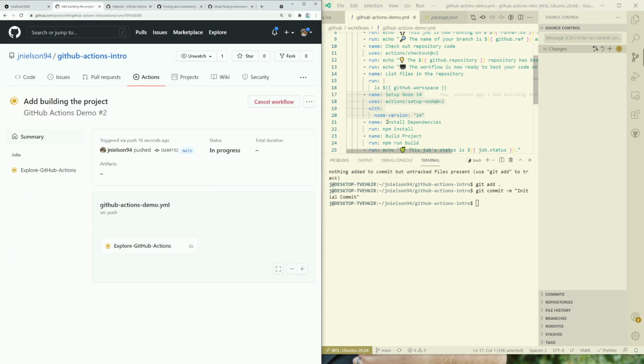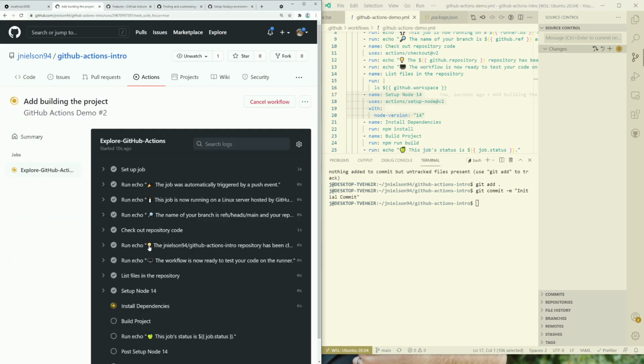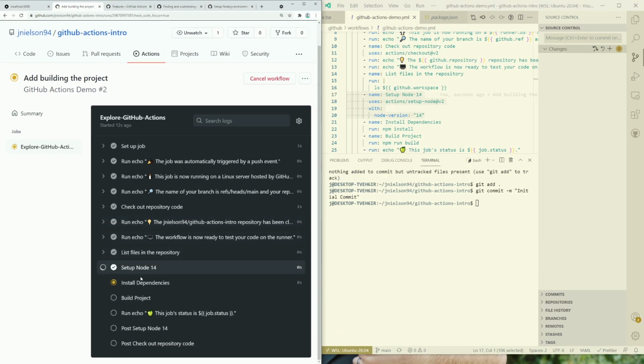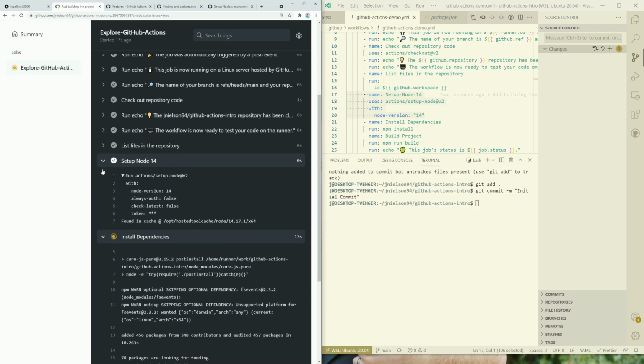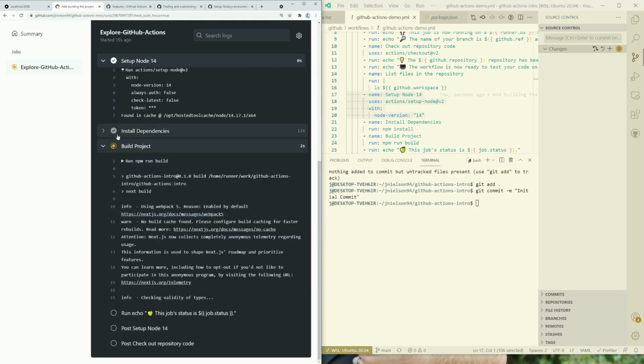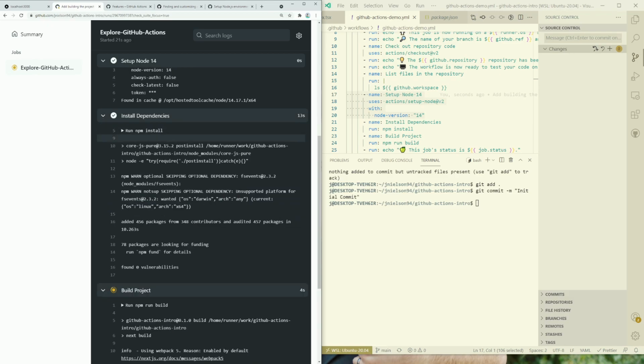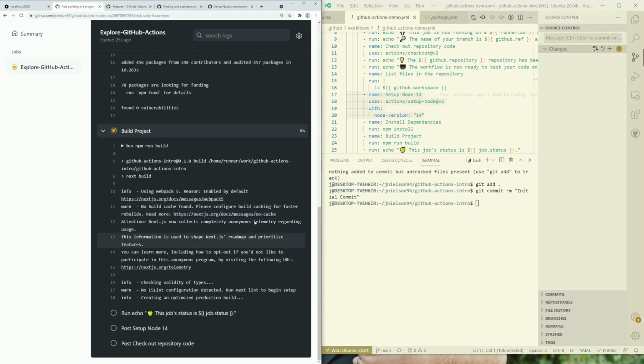And then we added two custom steps running npm scripts. So here, setting up node 14 was rather fast. And so now it's installing dependencies. As I said, there are very few of them, so it was rather quick. And so it ran npm install. And then here it'll run a build for us.